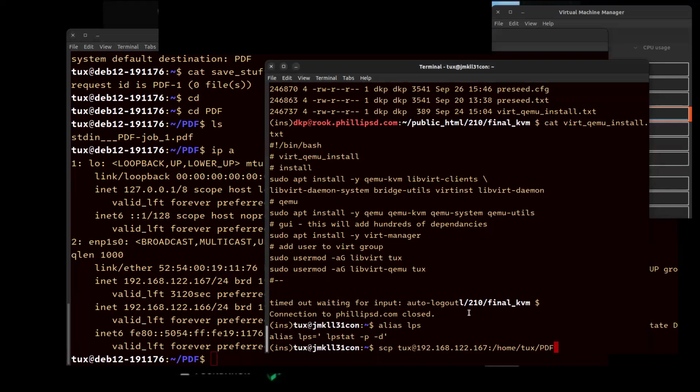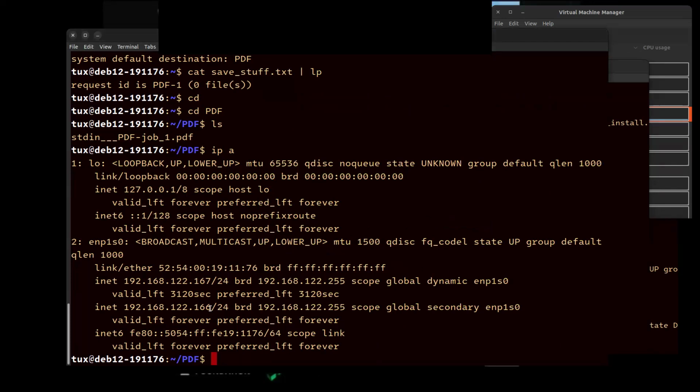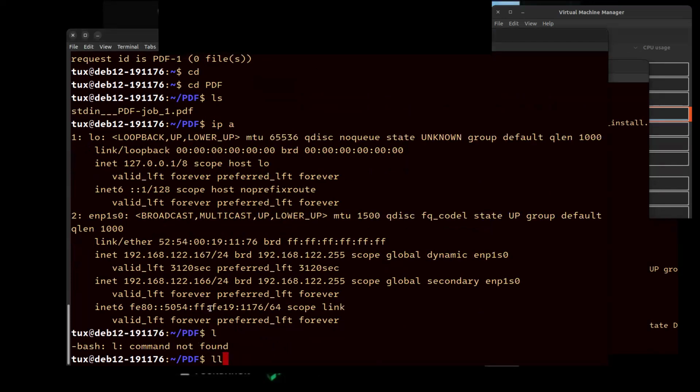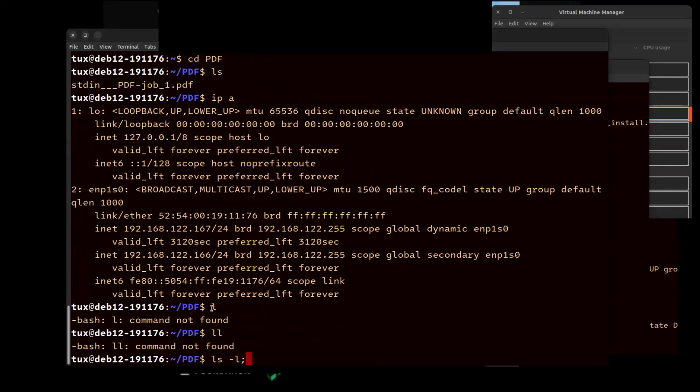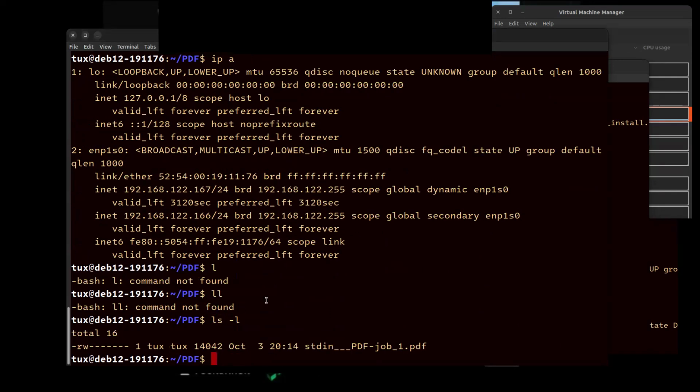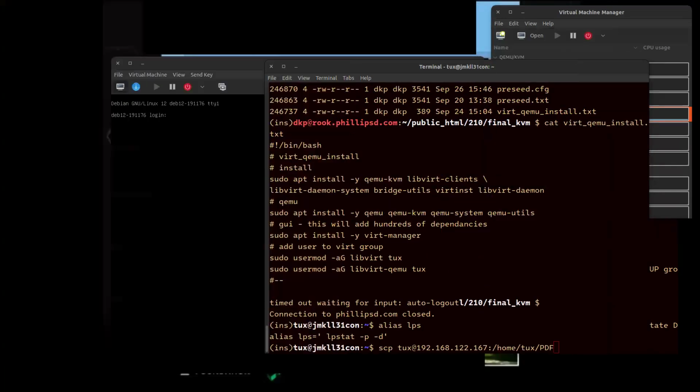PDF, and it was called Standard in PDF Job 1. There we go.